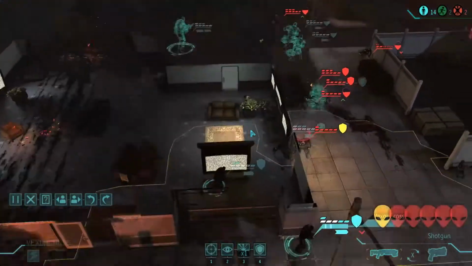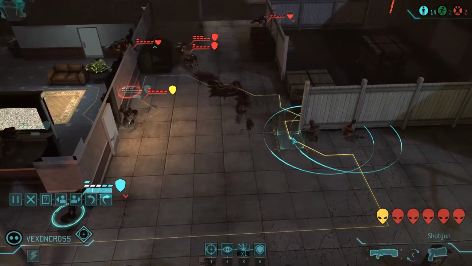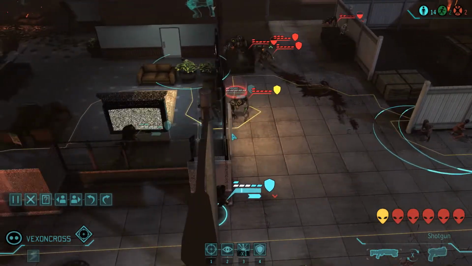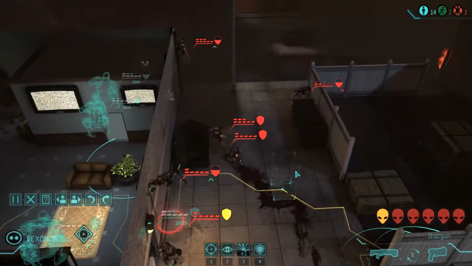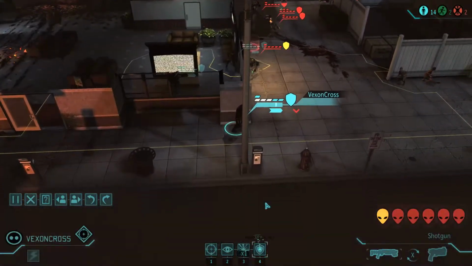But I want to control all these floaters possible. The only problem is, chances are the floaters... I mean, look at this. Look at all these civilians in the area. Chances are the floaters are just going to go rampage on the civilians. So I actually do want to kill as many as possible this turn.